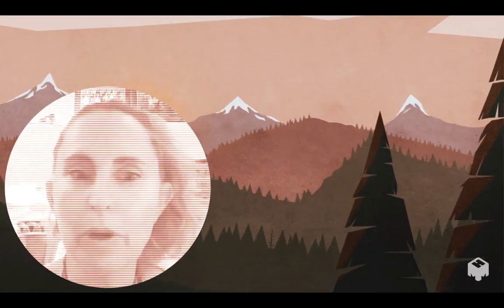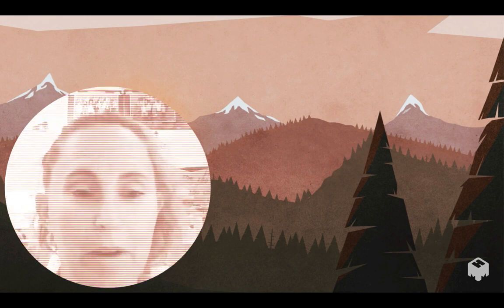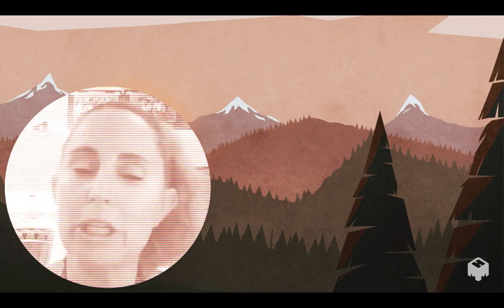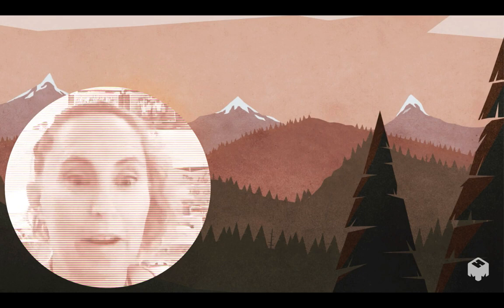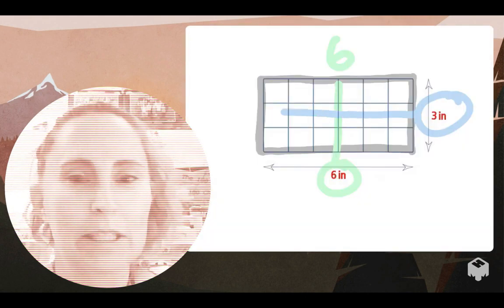Well, welcome to week 21. Can you believe it? We're going to have a really fun unit this week. We're talking about measuring and geometry kind of merging together to find perimeter, area, and volume of different shapes, mostly rectangular shapes and rectangular prisms. So let's take a look at that.